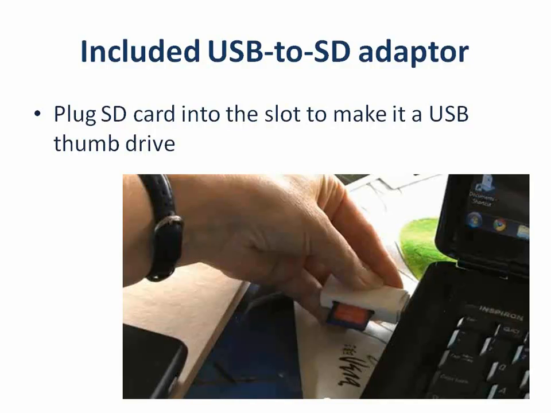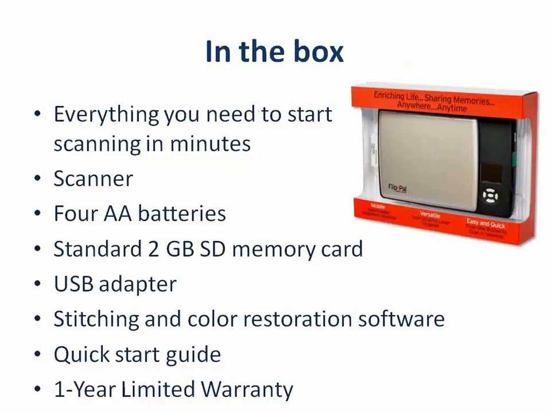In fact, everything that you need is in the box to start scanning. Not only is there the scanner, but the batteries are already installed. It includes a 2 GB SD memory card with that USB adapter, all the software, and a little quick start guide. It's pretty small because there's not a lot you have to learn to get up and running with our little FlipPal, and it does include a 1-year limited warranty.